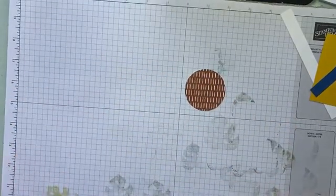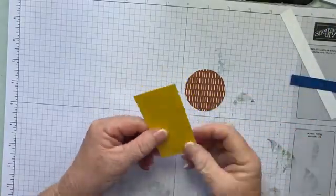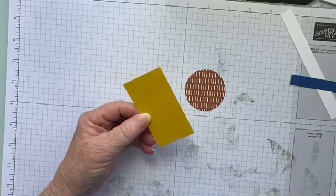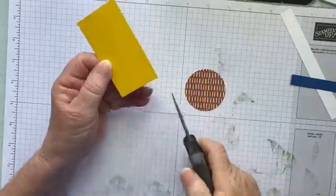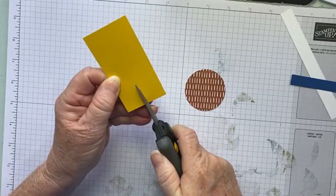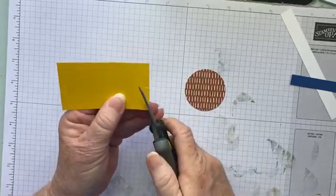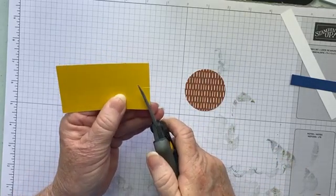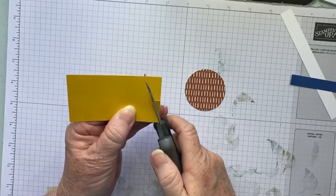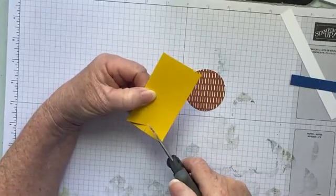Okay, so what we'll do is put a little banner into one end. Now I don't have the punch. I thought I did, but I couldn't believe it when I went to get it and there's no punch there. So I think it'll be on my next order.